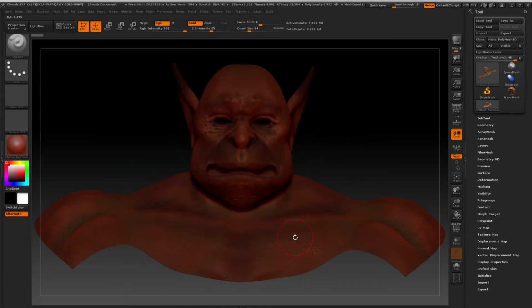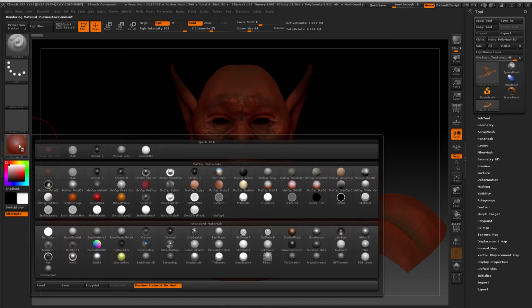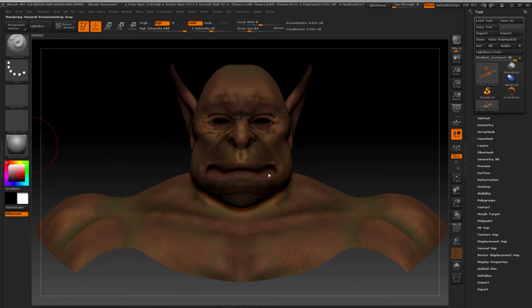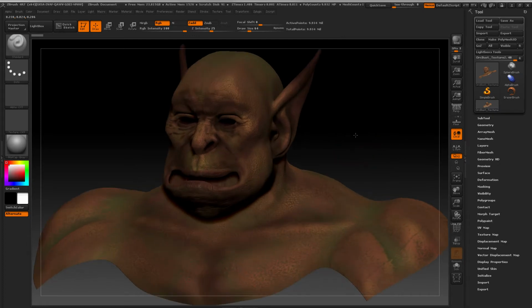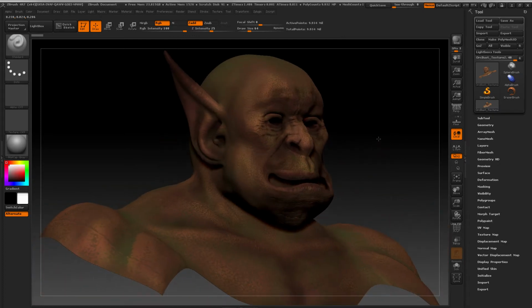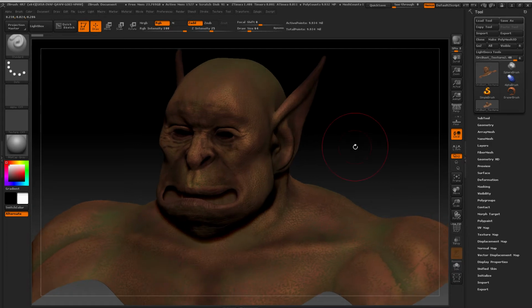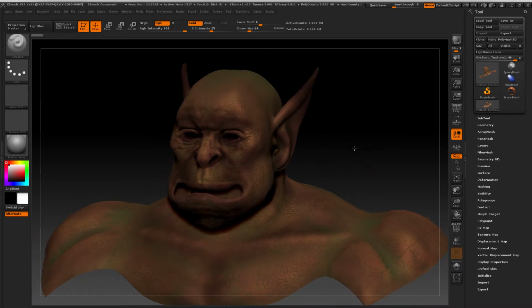You could also press F to center the model, and the default material is always this MatCap Red Wax. It's cool, but you can't see much really, so I go to the material and change it to MatCap Gray, and now you see the texture right there. You can see all the texture that's going on.